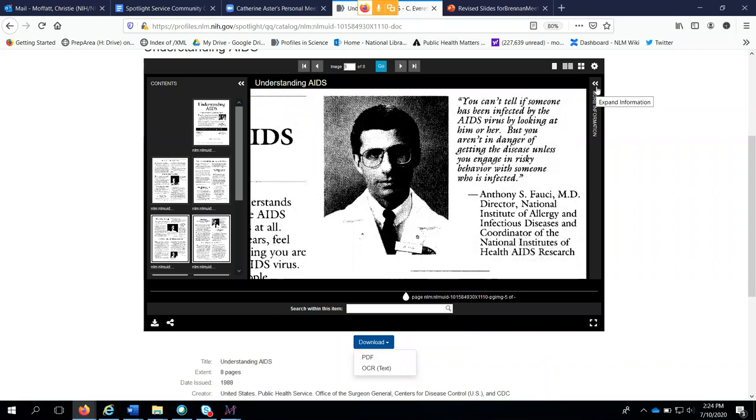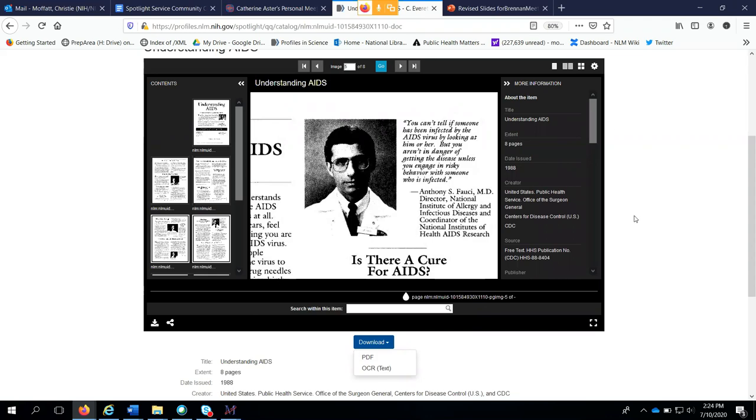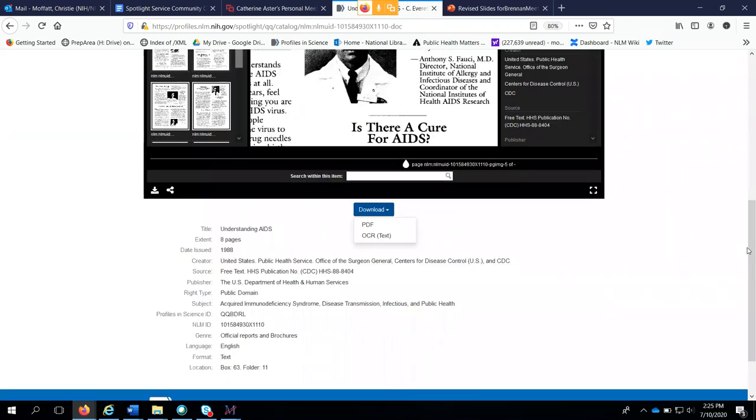Let's see. So the metadata for each object is accessible in the viewer to the right here. And then we've also included it below the object. And the field names now are the same as they were in the legacy site, so we've preserved that. There's still some cleanup work to do. We're actually preparing for a major metadata update now that will bring in a few additional fields, including relation information. So as the documents in our collections relate to one another, we do want to provide those links. And then also trying to provide more links between the Spotlight instance and the item as it exists in our digital collections.